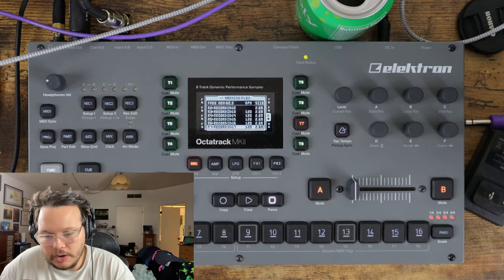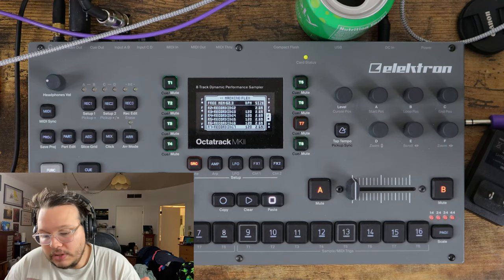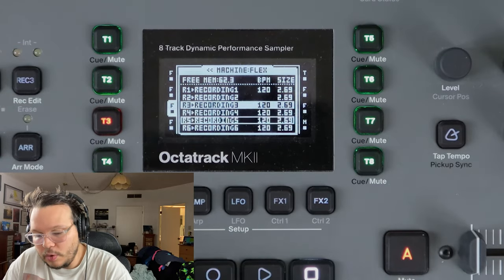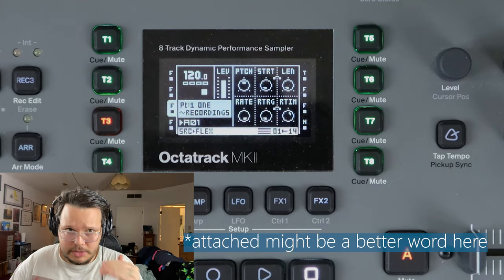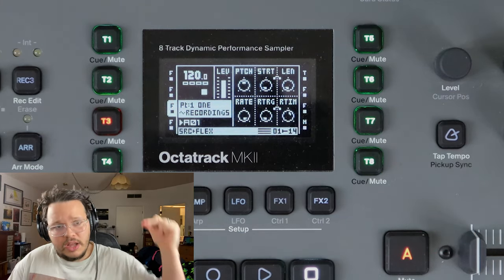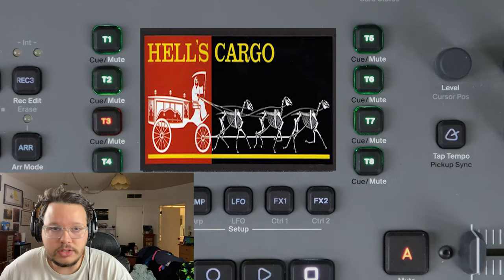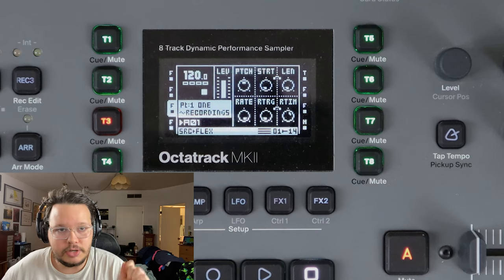Where people get tripped up is that you can assign recording buffers to different tracks. So I could come to track three here and assign it recording buffer five. The recording buffers are assigned to these tracks immutably - you shouldn't be able to assign them around. You're wrong, and I'll tell you why - and you should feel bad for being wrong. Just kidding, you shouldn't feel bad. Being wrong is how you learn. Think of it like you deposit your money at a bank - you give your money to Wells Fargo, Bank of America, to a third bank to complete the rule of three.